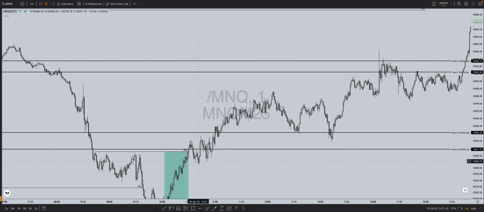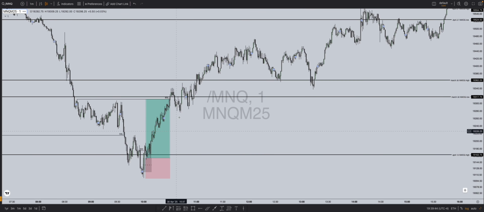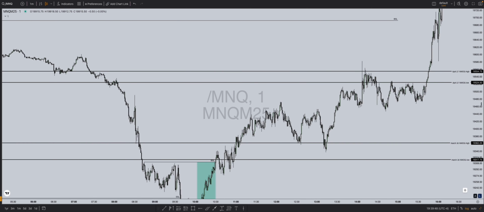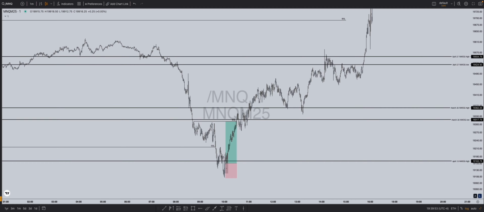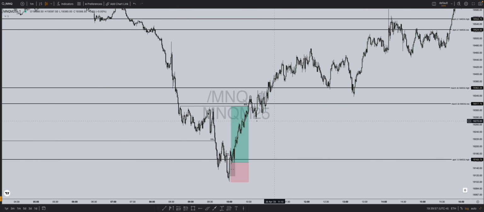You don't have to catch these home runners. These don't happen every single day, but these moves happen every single day, right? So this happens every single day. These don't happen every single day, okay? And it's not every single day that you're going to be able to catch something like that. So look to aim for something that is low-hanging fruit that occurs every single day. And from experience, I can tell you this happens almost every single day.